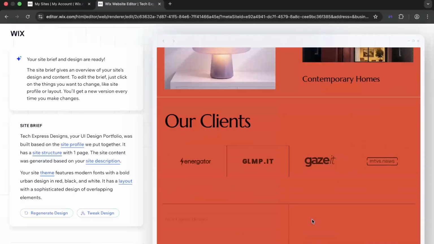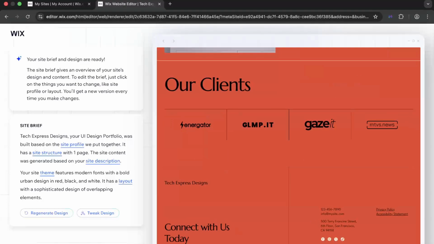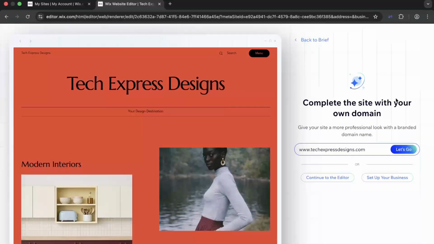of stuff like this. And if this actually works for you, just go for the element that says continue with the design. If not, you can tweak the design or you regenerate the design. In my case, I'm going to continue with this specific design, and I go for continue with the actual editor. You can change the colors, you can change the images, you can add your own stuff for your portfolio, you can add your contact information.